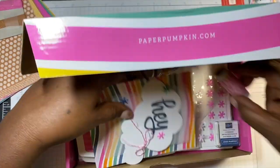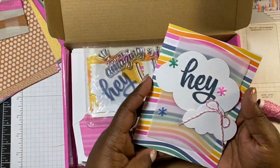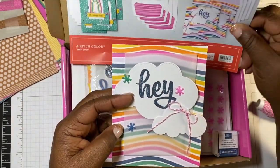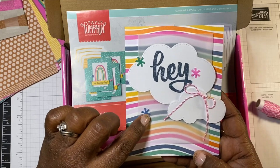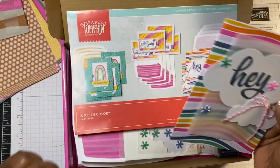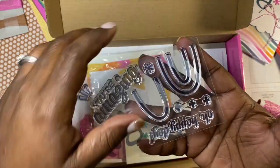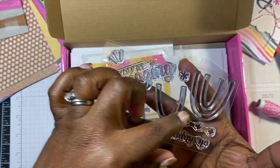Okay, so I have some supplies in here because I was making my own alternative. It's this one. Cute little one there. It's got some clouds with it and these adorable little star shapes right there. It's super cute. So what I'm going to do is pull out this stamp set. It says you're amazing. This one says oh happy day right here, and then it has the rainbows in it.